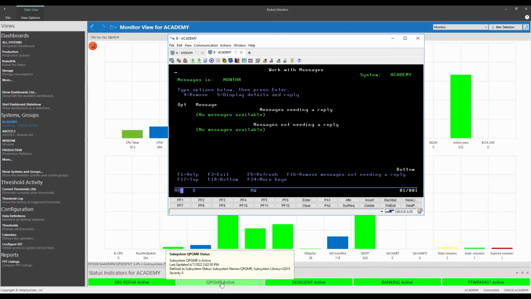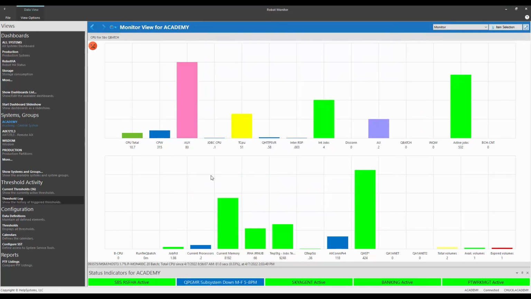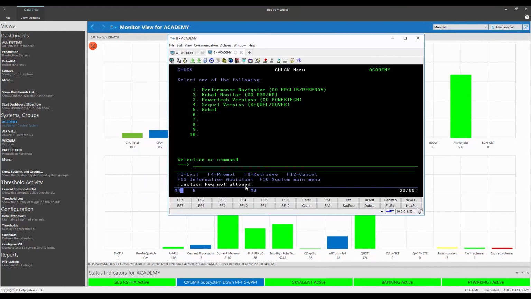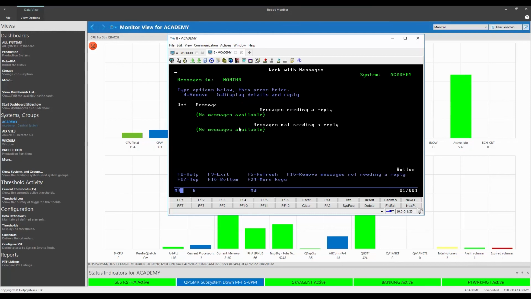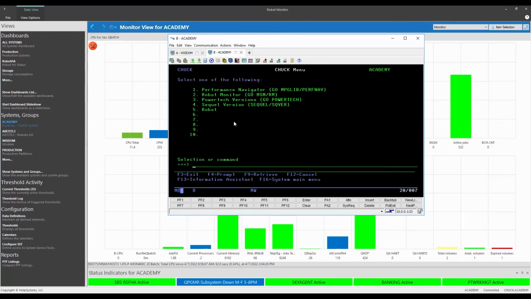You can see there's no messages. Normally we would get a message if QProgrammer ended. All right, the subsystem is down. You can see we've put some text into the indicator in the GUI saying, you know what, that's normal, Monday through Friday, 5 to 8 p.m. Of course, we're simulating that now, being that it's just a little bit after 2 o'clock. And likewise, if we look at the message queue, we've got no notification that that subsystem is down because it's normal. Theoretically, it's Monday through Friday, 5 to 8.